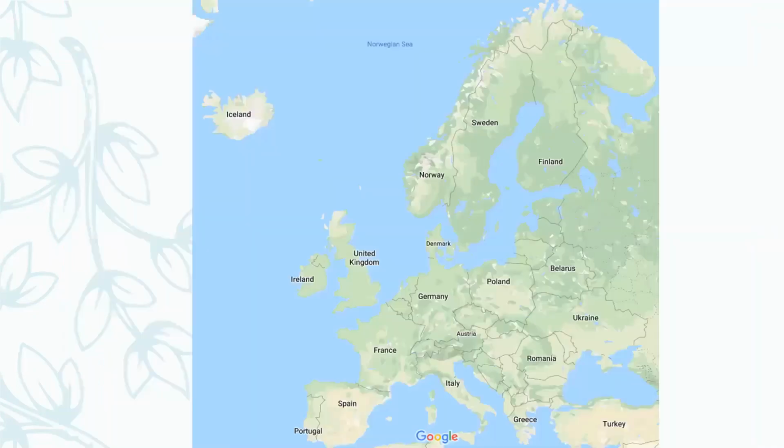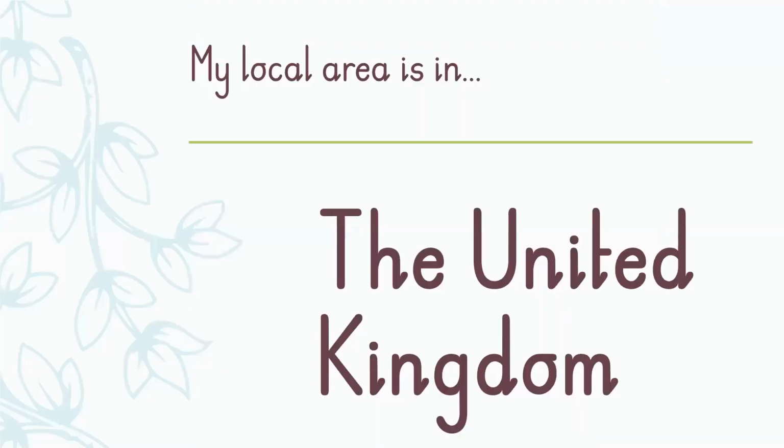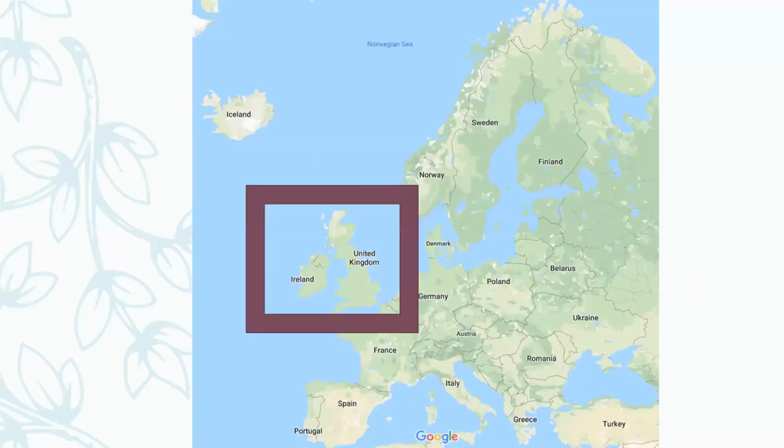If we zoom into Europe, we can see that our continent is made up of lots of different countries. Okay, those countries are the different sections of land that have their own government and make their own laws and decisions, just like our government here have decided that we need to stay home to keep safe at the moment. Now, if I were to ask you what country you lived in, it might get a little bit confusing because there are 2 different answers that people might give. The first is very clearly marked on this map. The country that we live in is the United Kingdom, okay, and that is just here on my map, just slightly separated from the rest of Europe.